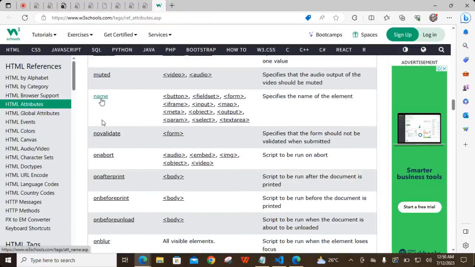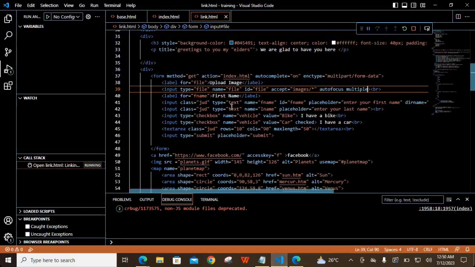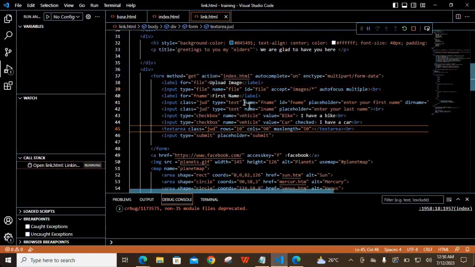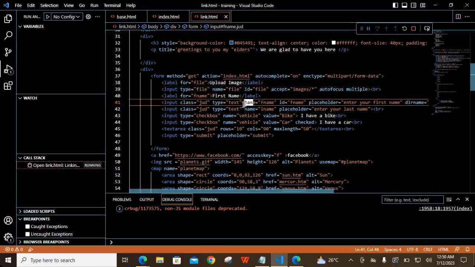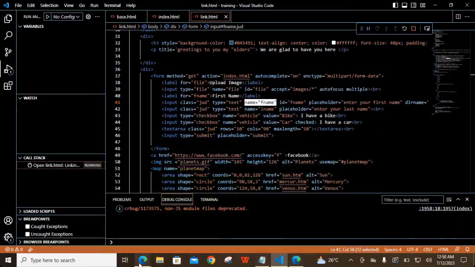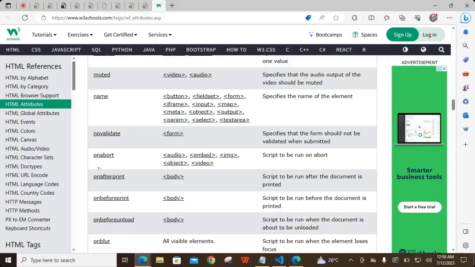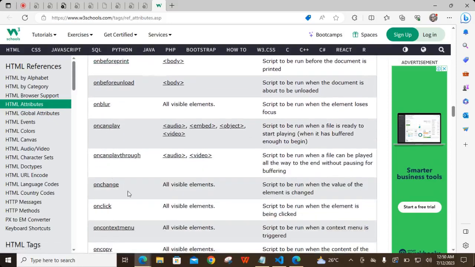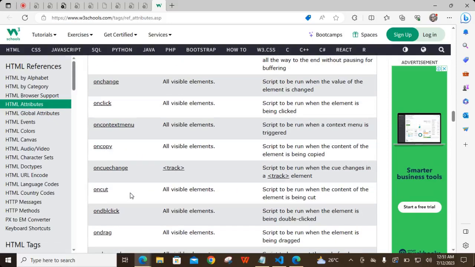Then we go to name. We've used name in this form severally, and I have told you the reason why you use name when I was talking about this in, I think, the first attribute tutorial or second attribute tutorial. We've talked about the reason why you must have a name for each of your form elements, and the reason is that you should be able to get it from the back end. Okay, that is all we have for HTML.